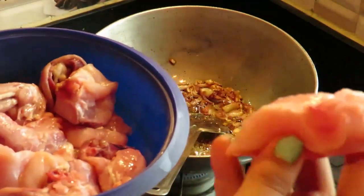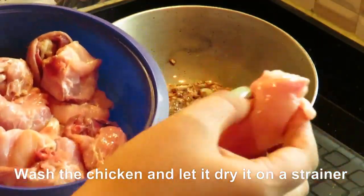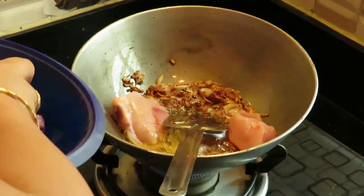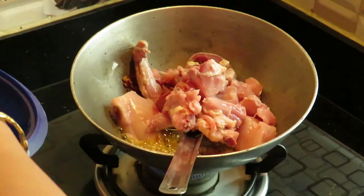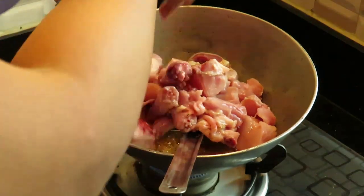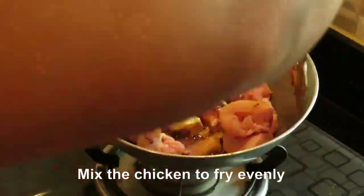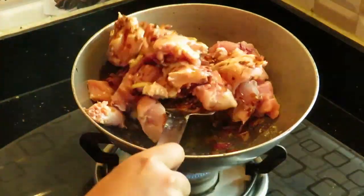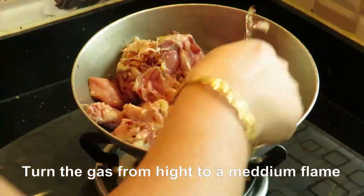The chicken should be dry, so after you wash it, you keep it on a strainer so it releases the water. Next, the water is gone. Now mix the chicken and fry. The heat of the gas should be from high to medium.